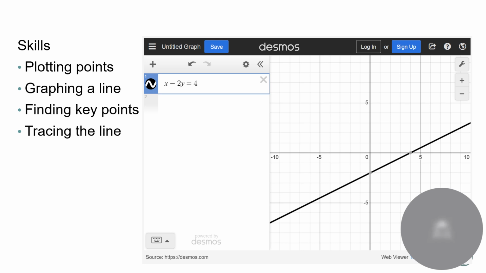So that was one of the other points that we found on this line. As I am tracing up and down, it's giving me all of the decimals. Remember, the graph of a line is the points that make the equation true. And so it's so much more than just whatever points are on your table.